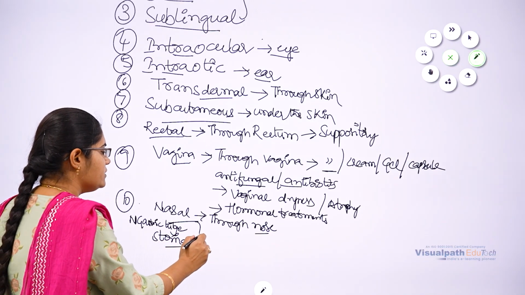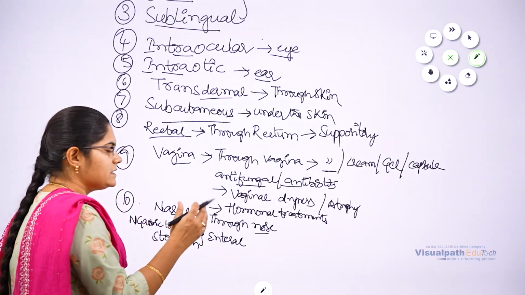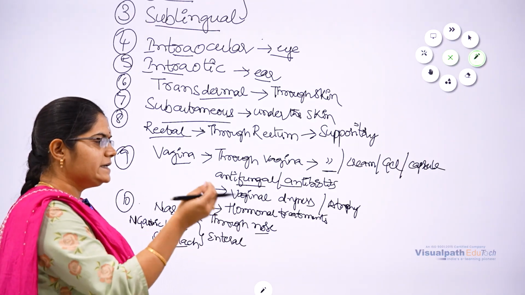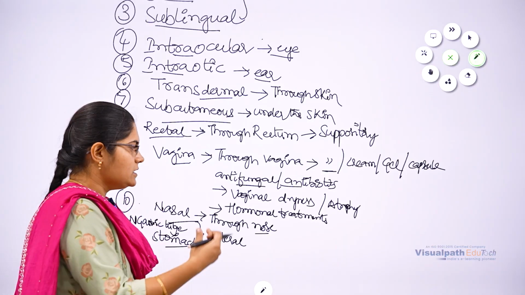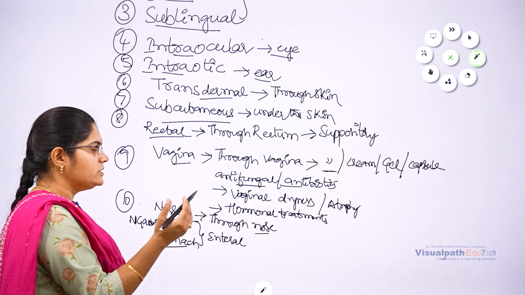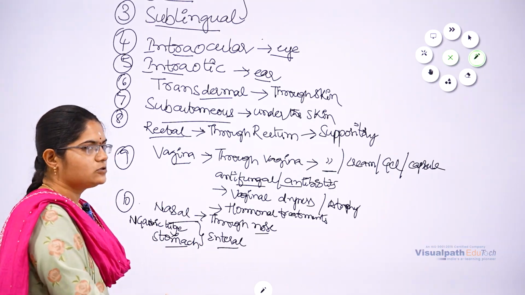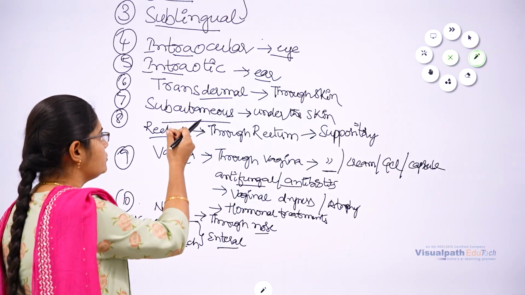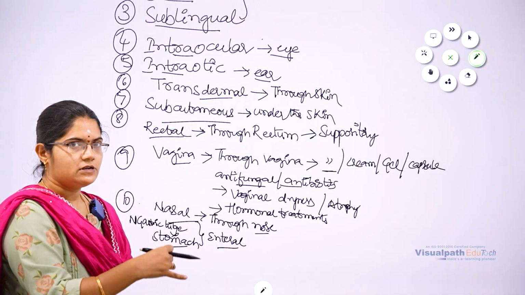So this route again we call the enteral route. Directly drug or medication directly into the gut. Gut includes from the oral cavity to the anus. So insertion or injection of the drug in the form of medication directly into the gut, that route is termed as the enteral route. That is, the oral route will be preferred, means from the oral route directly to the gut. So that is termed as the enteral route.